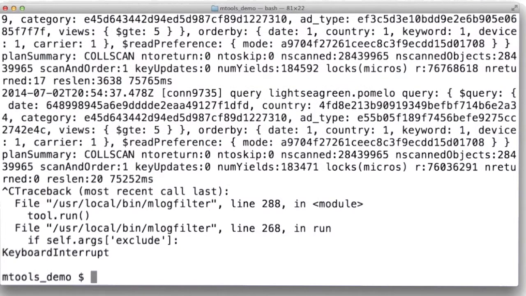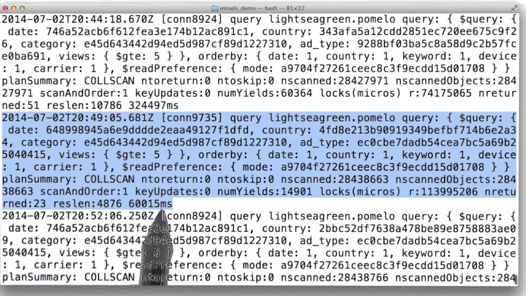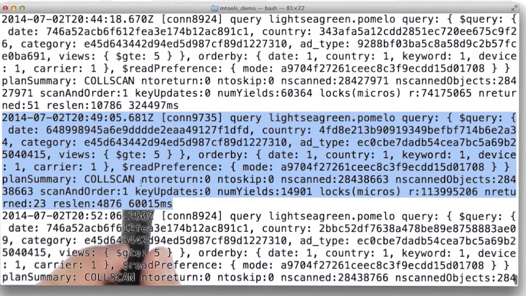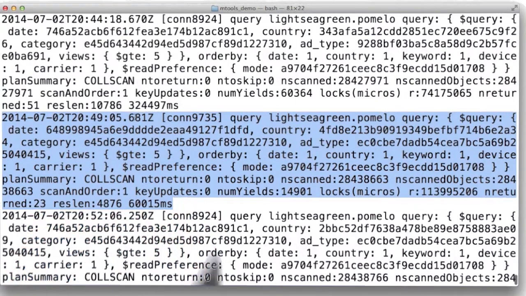And those are usually bad, and we'd like to find out why they took so long and how we can avoid that. So here's one example. You can see over 60 seconds, just over, but there are also other ones that are much slower. Here's one that went for over 300 seconds.